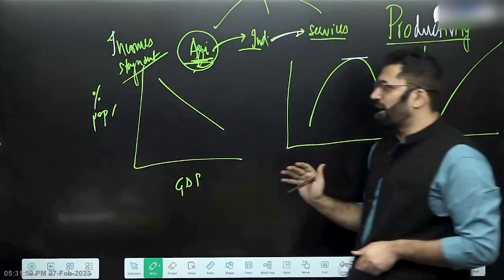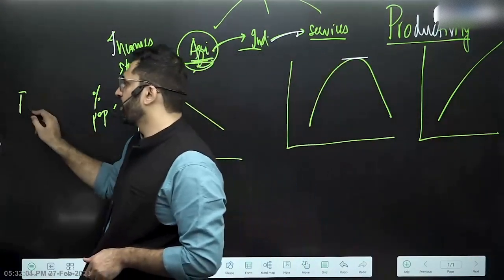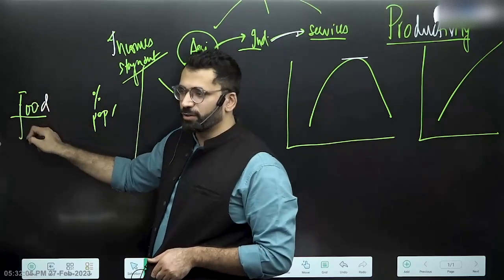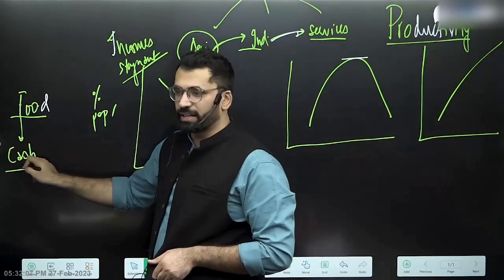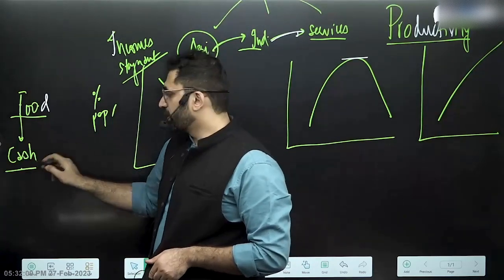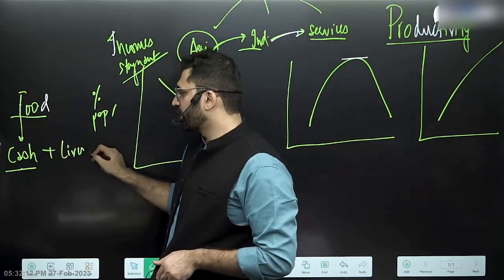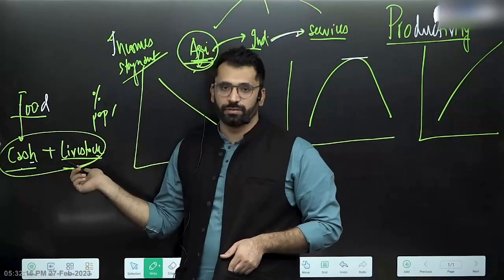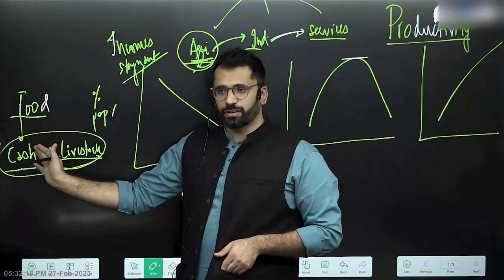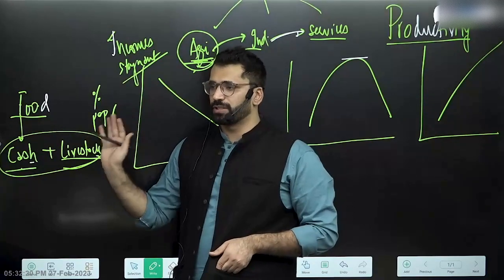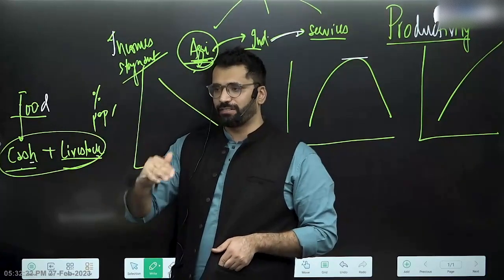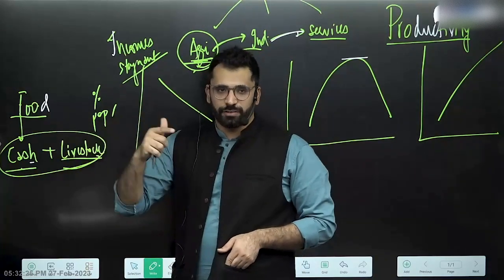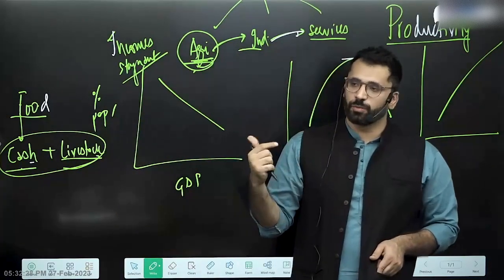Agriculture starts with food. Once food reaches maximum productivity, you can shift to another lucrative activity, that is cash crops. Then you can combine it with livestock. Beyond a point, you cannot improve the productivity in these two. The maximum amount of technology in cash crops, for example, is genetically modified crops. Other than that, you can't do anything. Plus with livestock also, after hybrid cows, you can't get more and more milk production.